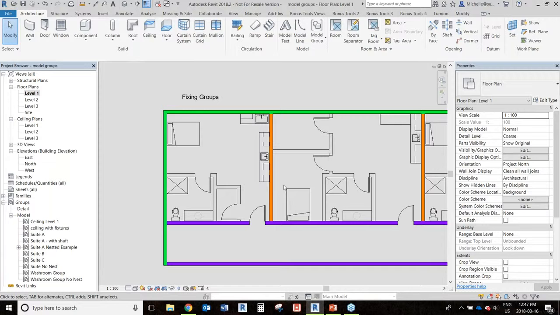What about groups of detail lines and detail items? I often avoid making the two groups, one model and one detail based. This has been problematic, or do you have a suggestion on use? Groups of detail lines and detail items, so just creating detail groups. I often avoid making the two groups. Okay, I'm a little confused on that. Is this still related to the topic of creating model groups and then having that annotation detail group, or are you talking about using detail groups for section details?